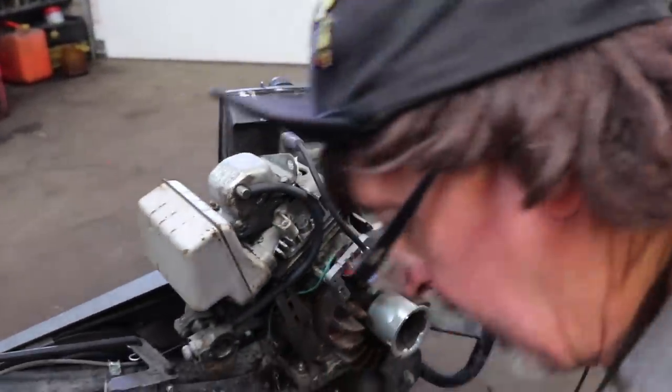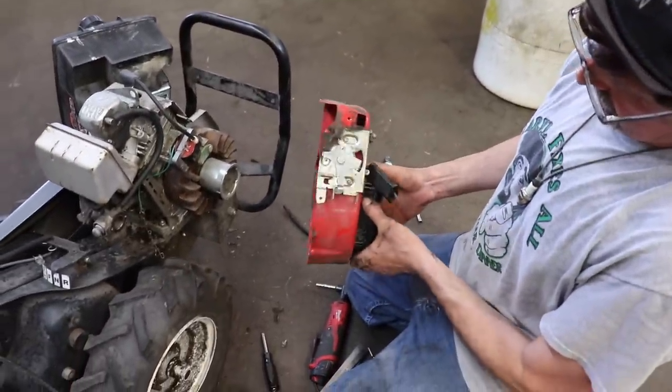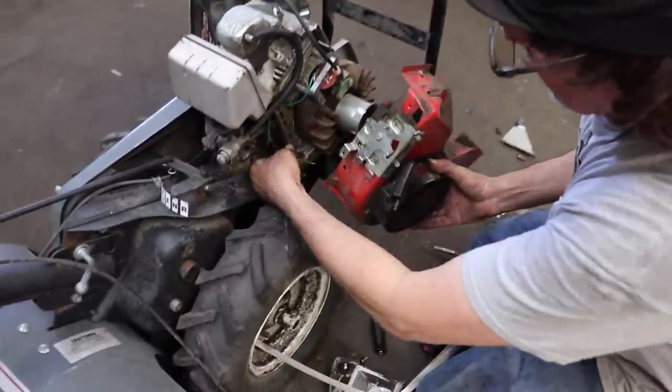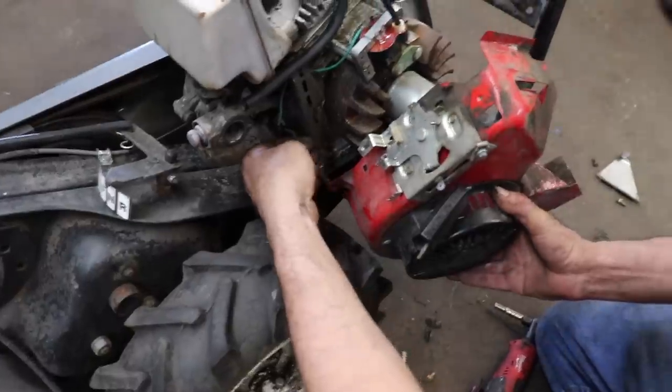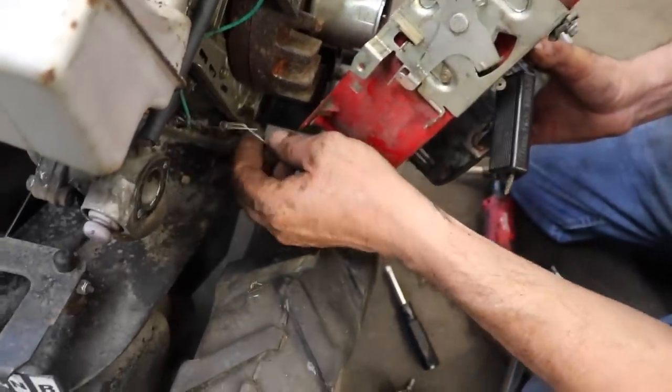All right, so now we can put our cover back on. We gotta hook in this that I kind of bent up, taking it out. Our governor spring.